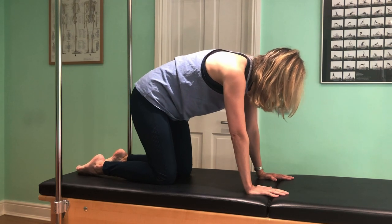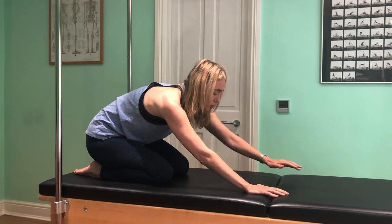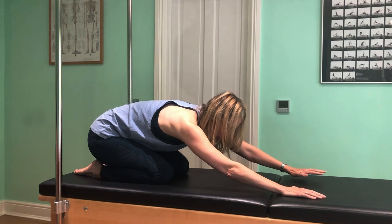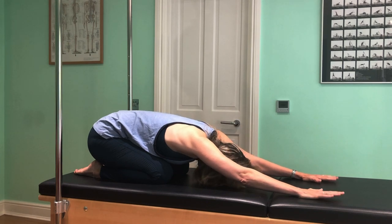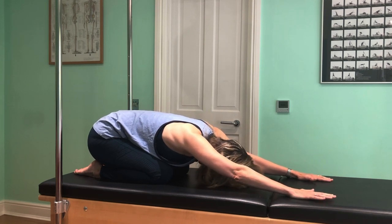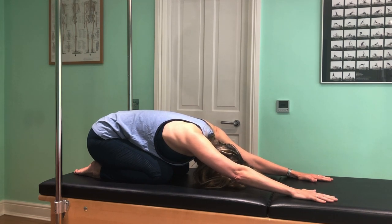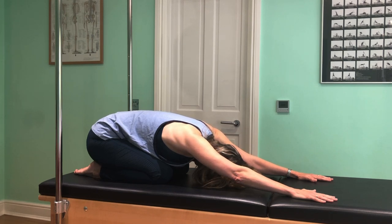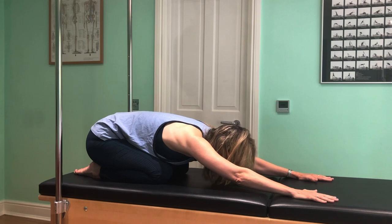We're going to go back into our cat and just sit back into child's pose — a lovely exercise if your knees allow it. You could always put cushions behind your knees. Slowly walk your hands out, trying to lengthen your lower back. Support your head, or get it down with cushion support. Make sure those arms are plugged into the spine — we're not overextending the arm bones. Take a nice deep breath, and as you exhale, let the weight of your pelvis drop into your feet and let your belly be soft.